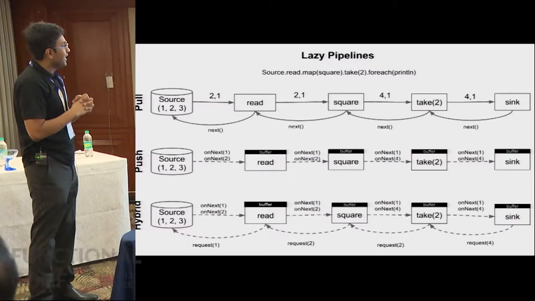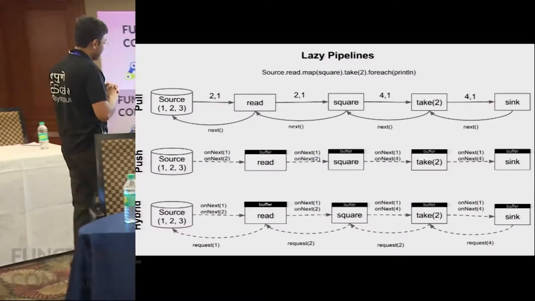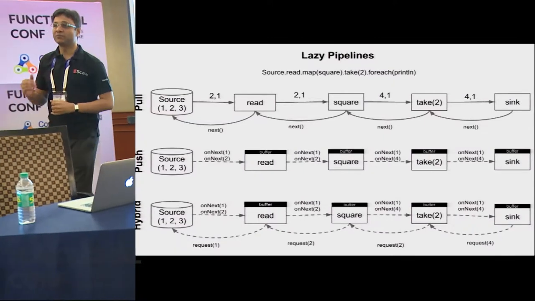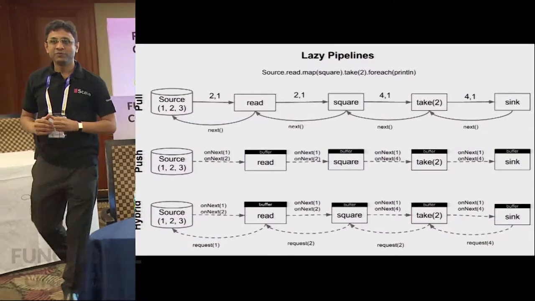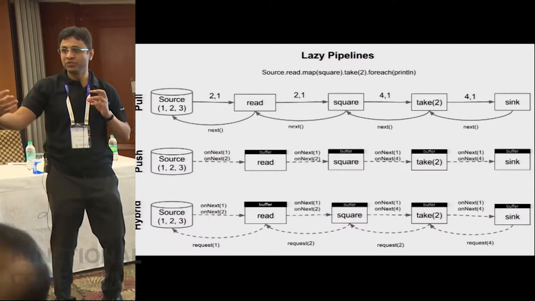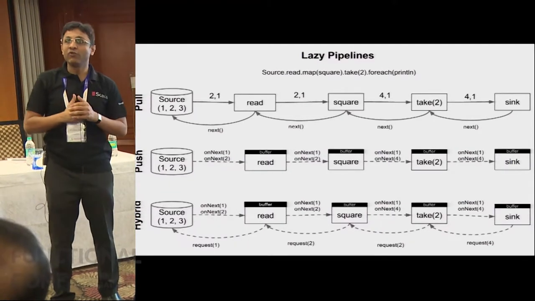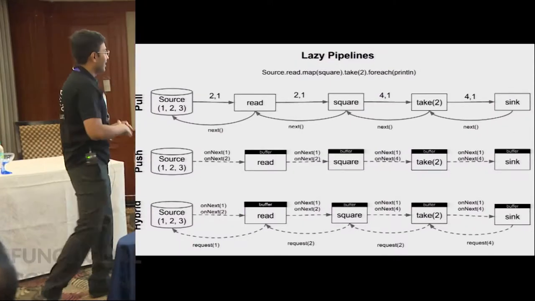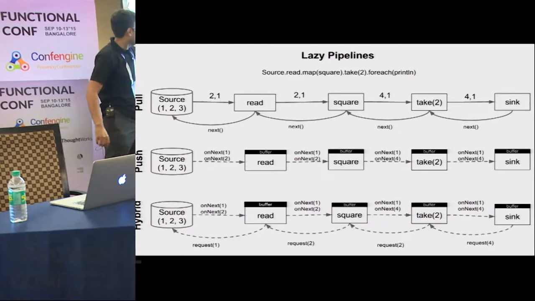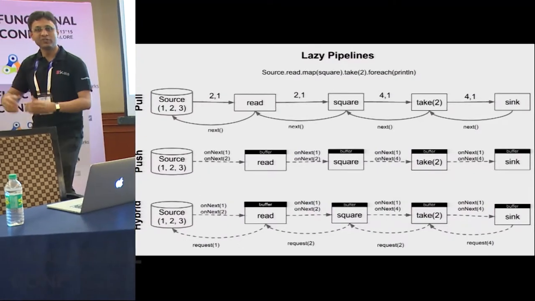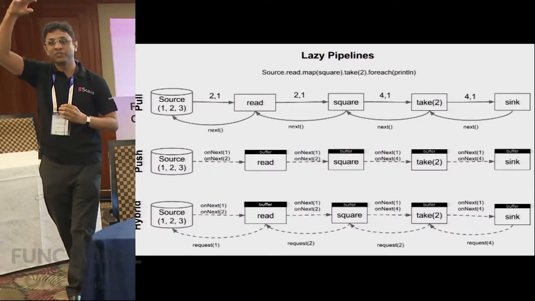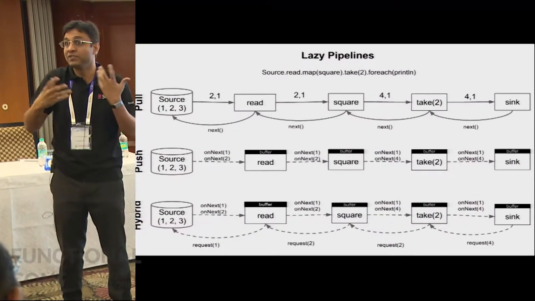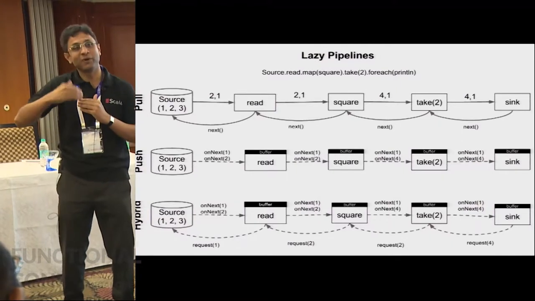Now, we have to talk more about these arrows. These arrows represent the asynchronous boundary, which means that because now you are in a push model, you can afford to be asynchronous. What does that mean? Each stage will have a place called a buffer where you will store the data. As upstream gives me some data, I put it in the buffer, and then upstream is free to push the next data. So your buffer will keep growing.